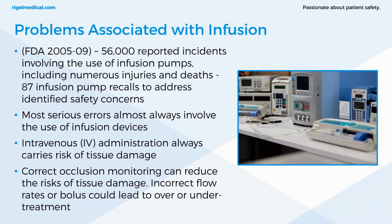And for this reason, most infusion devices incorporate detection warnings and alarm systems, which you should have probably already seen, such as air detection, any upstream pressures, any occlusions, and also the emptying of syringe alarms. Oh, one more, there's battery signals as well. So when there's a low battery, the infusion device has to sound.